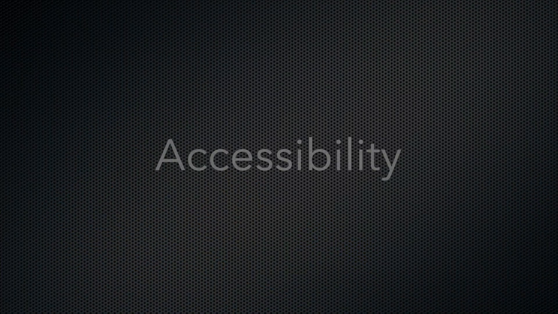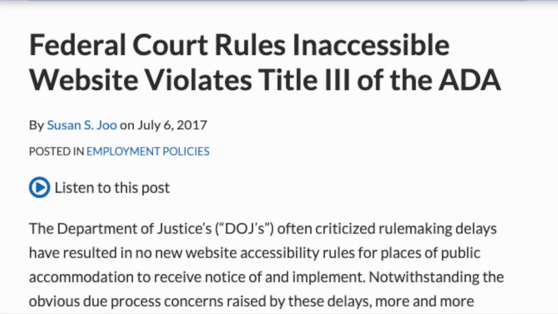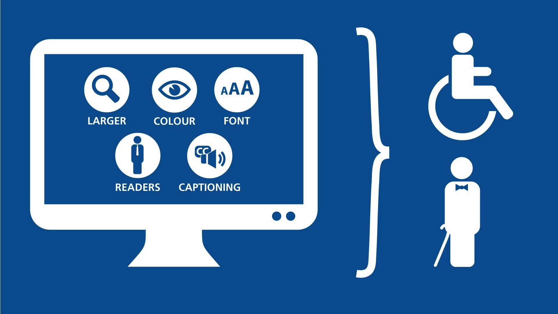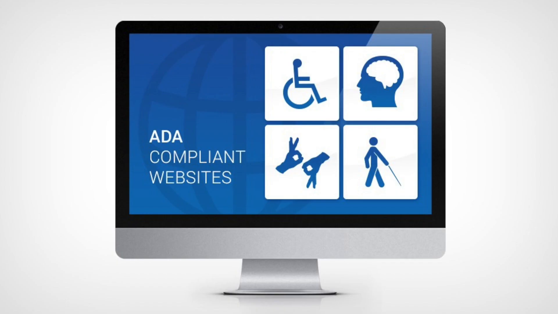Speaking of court decisions, in 2017 a big decision came down from a federal court that's all about making the web more accessible for everyone. If you're running a website or an app — whether it's for your side hustle or a full-blown business — you've got to ensure it's accessible to people with disabilities, like blindness or deafness. In order to be in compliance with the Americans with Disabilities Act, or ADA, courts have ruled that websites and apps need to work well with tools like screen readers, which read out loud what's on the screen, and braille displays, which turn text into braille for blind users.